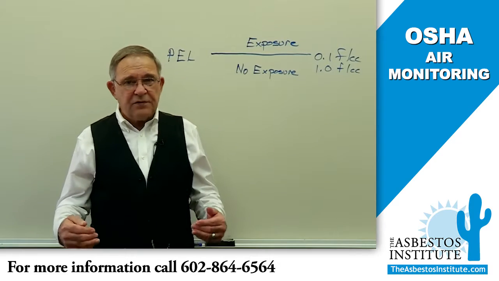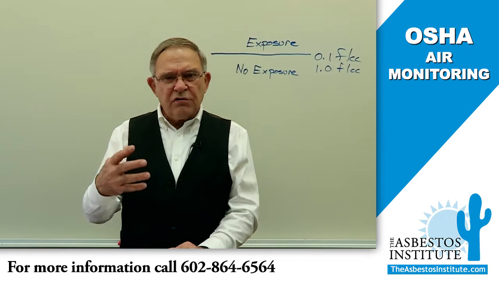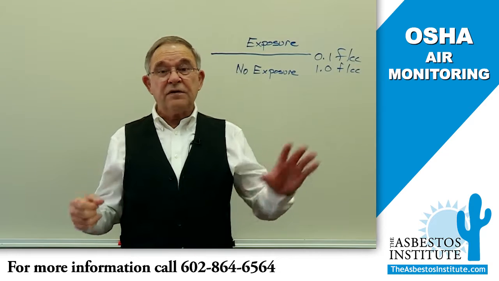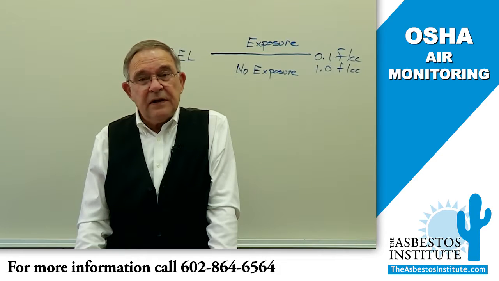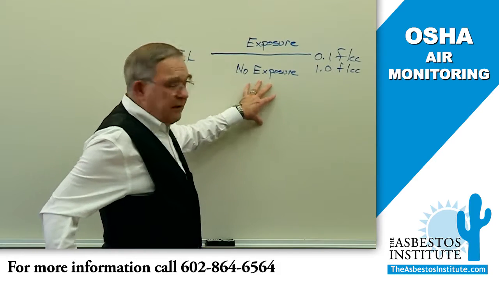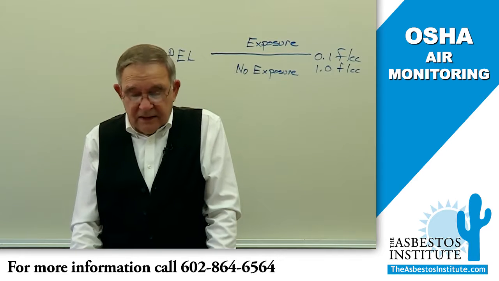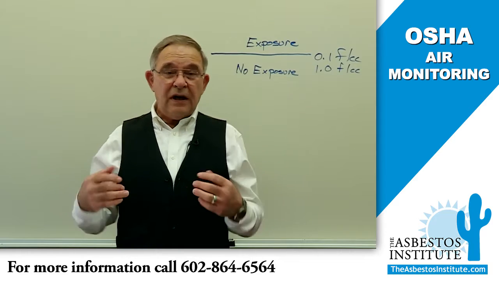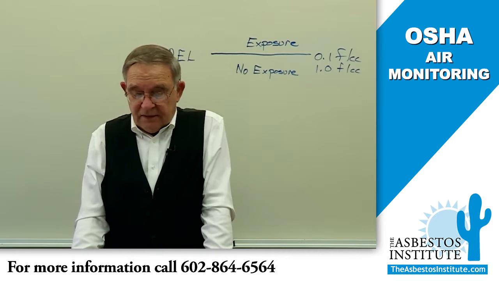And it's just a competent person looking at asbestos work to be done in a certain way using certain controls by trained workers, and he makes the statement based on his experience and prior data, actually, that if we do it this way, there will not be any exposure, meaning exposure above the PEL. We'll always be down here where we need to be, based on his experience and prior data. Okay, that's the concept of an initial exposure assessment. It has to be done. You can't not do it. So if an employer knows he's working with asbestos, he has to have this exposure assessment.